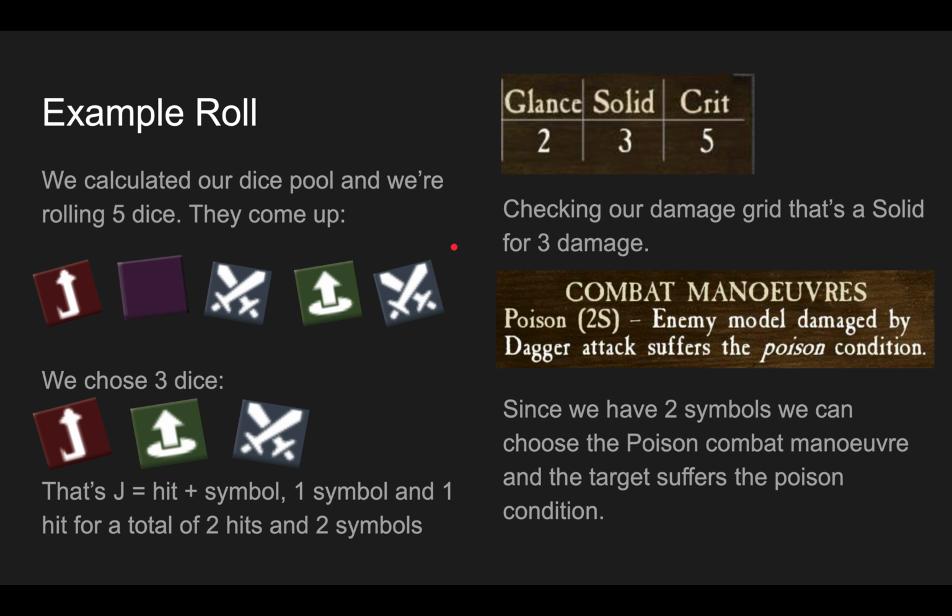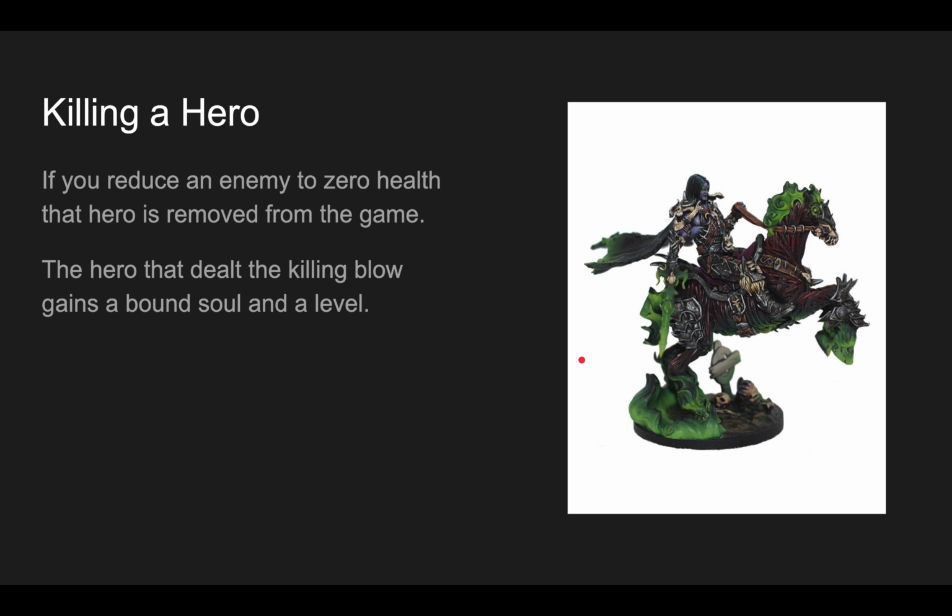Let's show an example roll. We roll 5 dice, and they come up with these results. We pick 3 of those dice. In this case, we choose a J, a symbol, and a hit. Since the J counts as a hit and a symbol, we have a total of 2 hits and 2 symbols available. Checking our damage track, we have 2 hits, which is a solid, for 3 damage. And since we have 2 symbols, we can choose the poison combat maneuver, and the target suffers the poison condition.